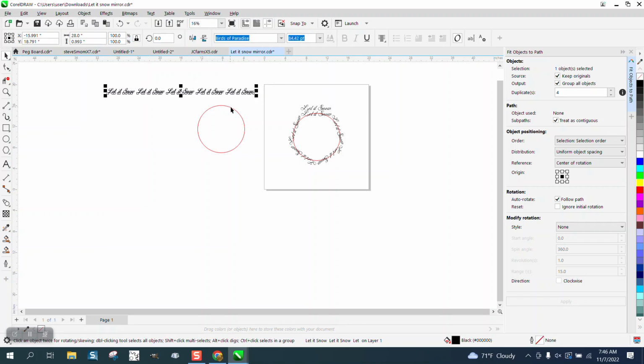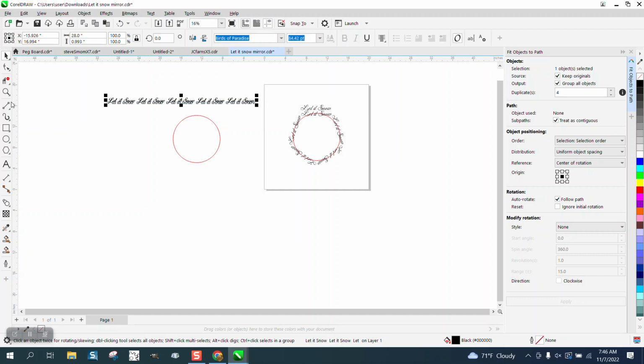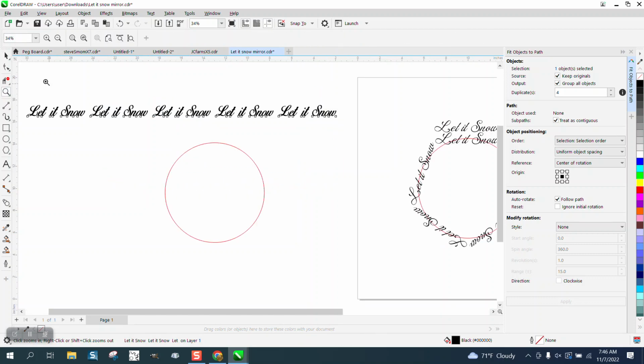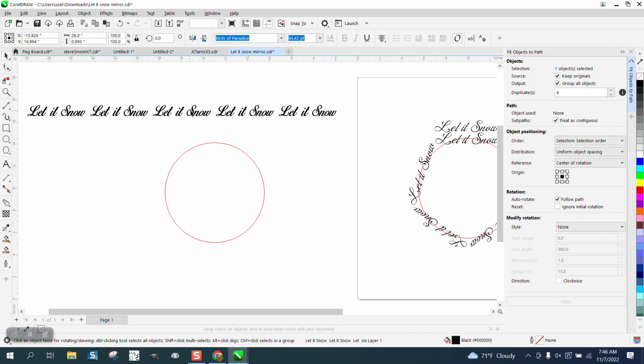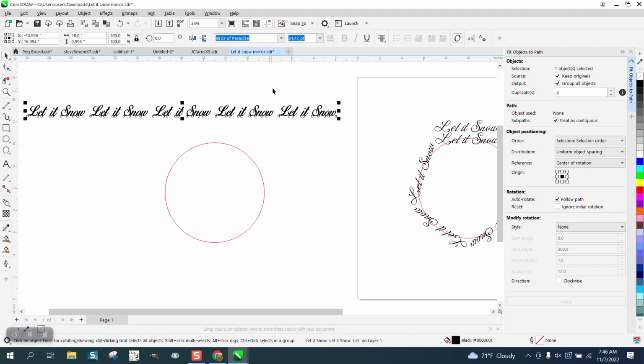So to do it, and this is a curve, for the one I'm doing it for, I grouped the letters together. There was one letter that wasn't part of the group. To do something like this, it would be better to use text, and I got the font almost dead on. Mine's a little bit thicker. But this is a font, it's Bird of Paradise.